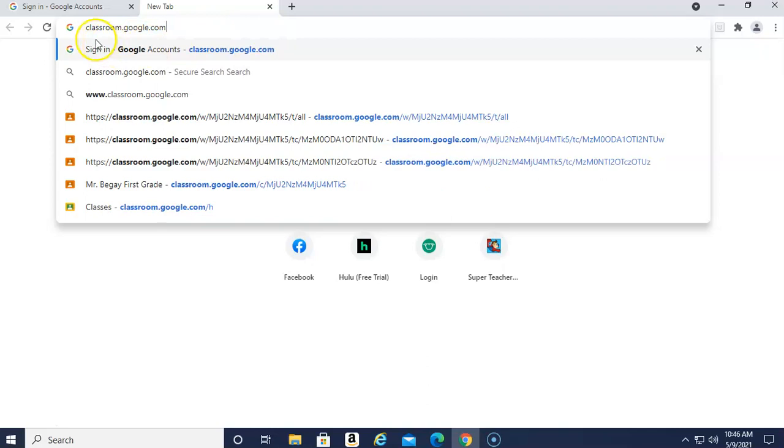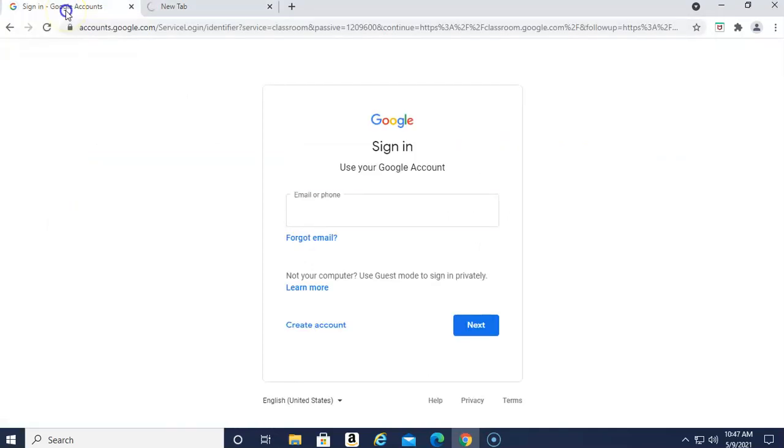You need to type in here classroom.google.com. There are two dots here. Make sure you insert those. When that is correctly typed, hit enter on your keyboard.